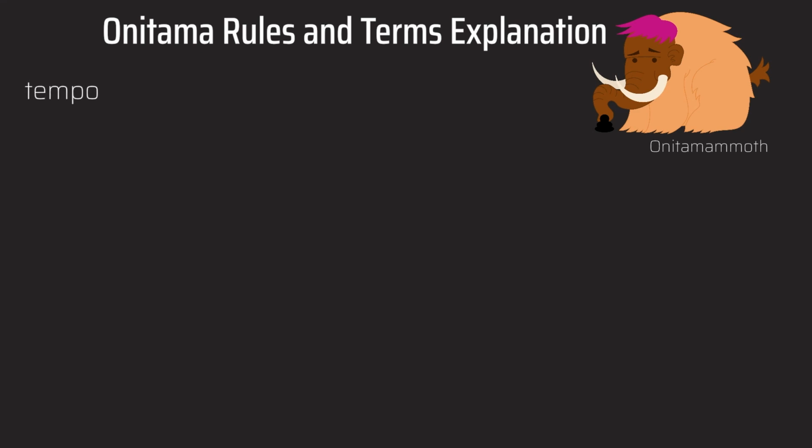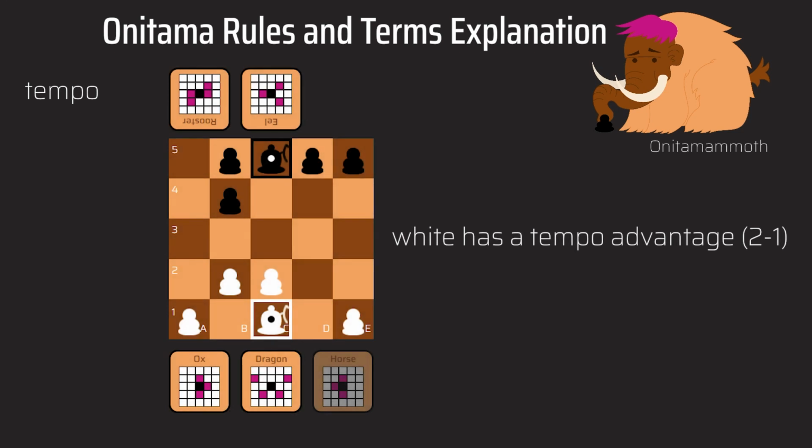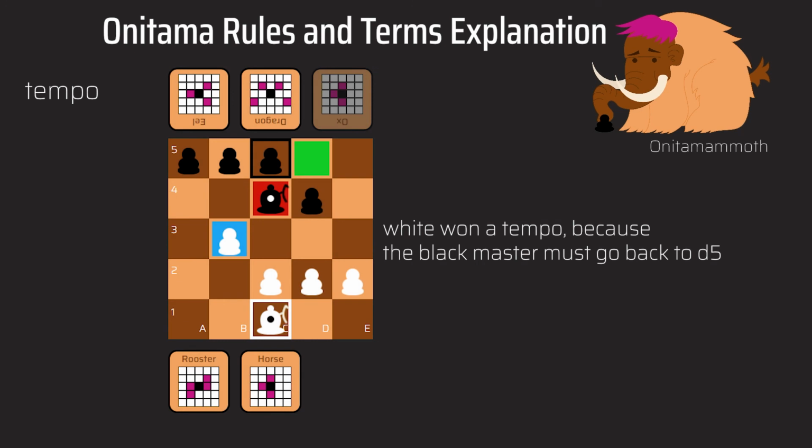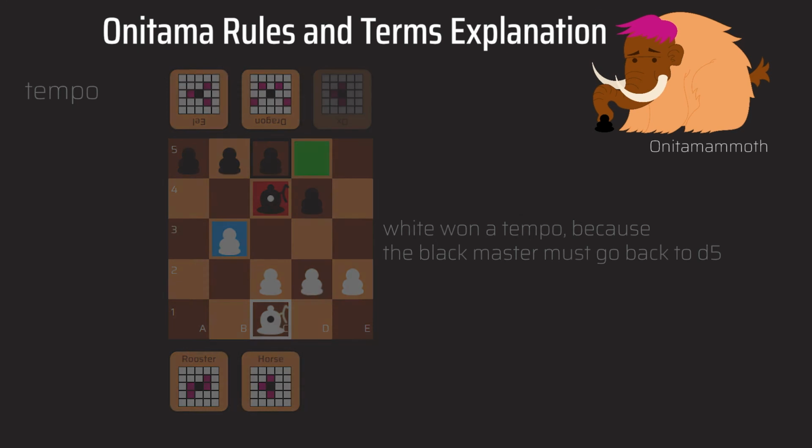Tempo is defined by the number of forward moves made. The pawns don't become more valuable if they reach the 4th or 5th rank, so beyond the 3rd rank, tempo is usually not cared about. If you can force your opponent to move backwards or sideways, you won a tempo.